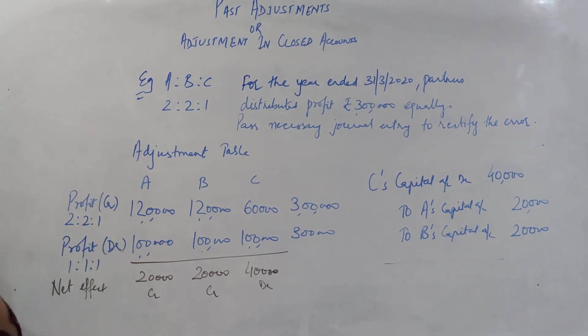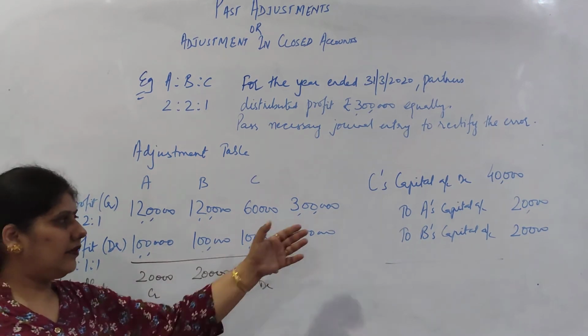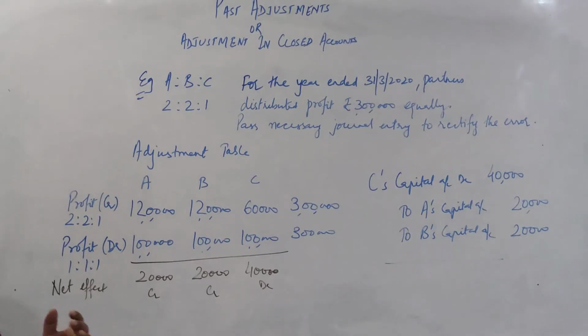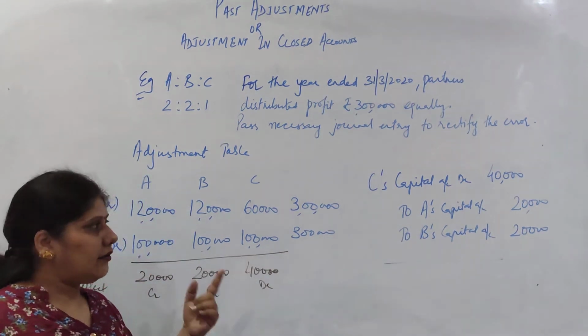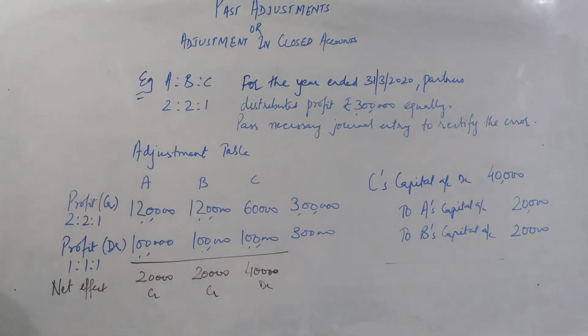Again I am explaining it. We have given profit in the wrong ratio equally. That means we will debit that profit because we have to take it back. We will debit it in the ratio 1:1:1, that is equal. We will credit the profit in correct ratio because profit is credited to partner's capital account, then we will find net effect and pass that adjustment entry with the help of this net effect. If capitals are fixed, then we will write C's current account debit 40,000 to A's current account to B's current account. But since nothing is mentioned in question, we assume that capitals are fluctuating and entry passed is through capital accounts. Is it clear?